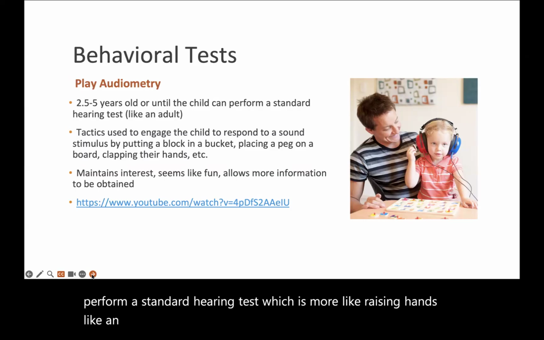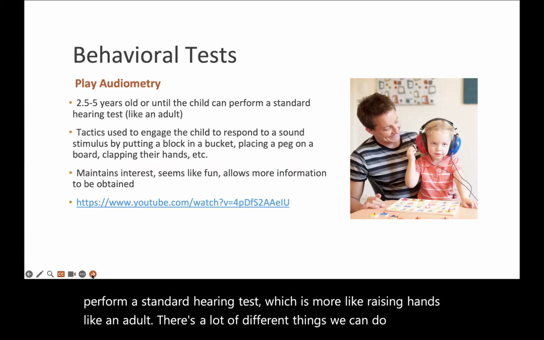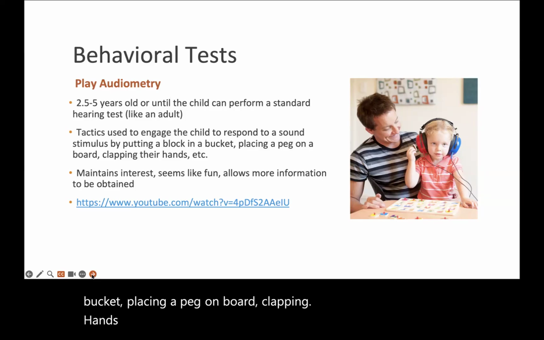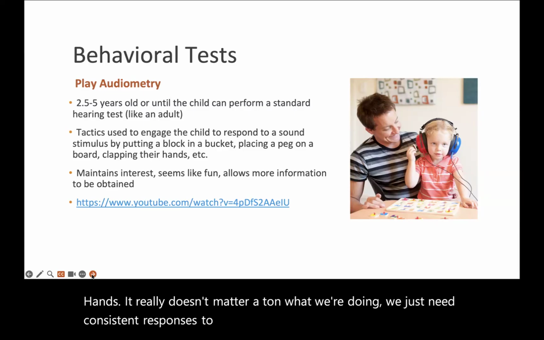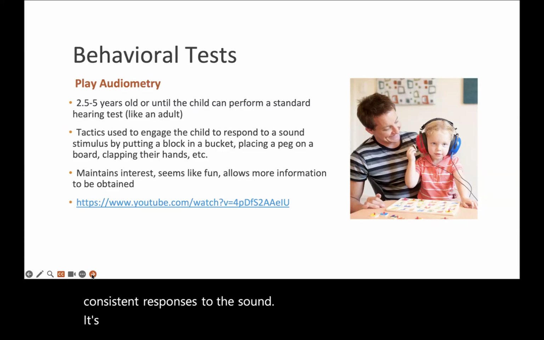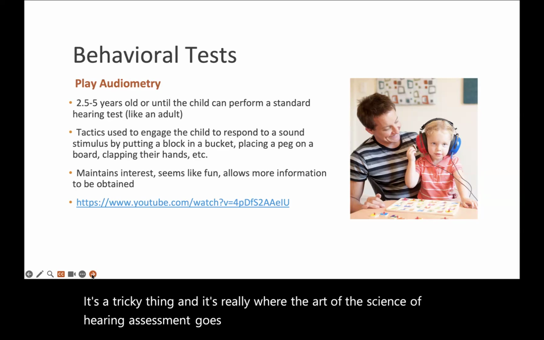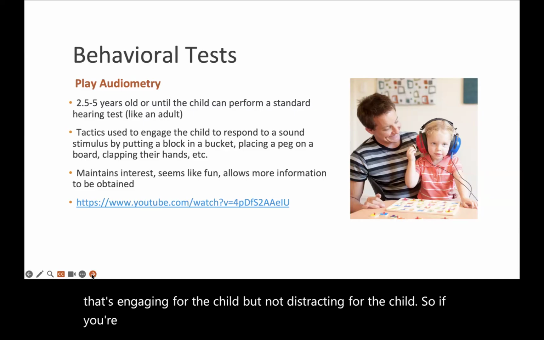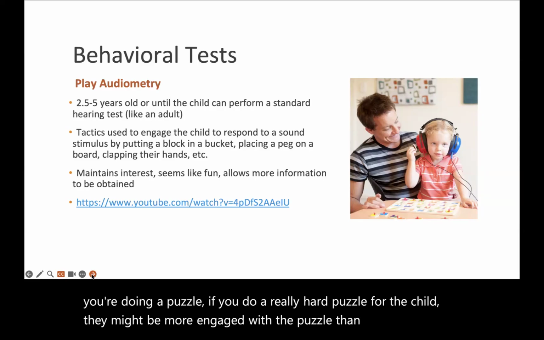There's a lot of different things we can do to engage the child to respond to a sound. It could be putting a block in a bucket, placing a peg on a board, clapping their hands. It really doesn't matter a ton what we're doing. We just need consistent responses to the sound. It's a tricky thing, and it's really where the art of the science of hearing assessment goes, because you want to have something that's engaging for the child but not distracting for the child. So if you do a really hard puzzle for the child, they might be more engaged with the puzzle than they are in listening. So it is a tricky thing.